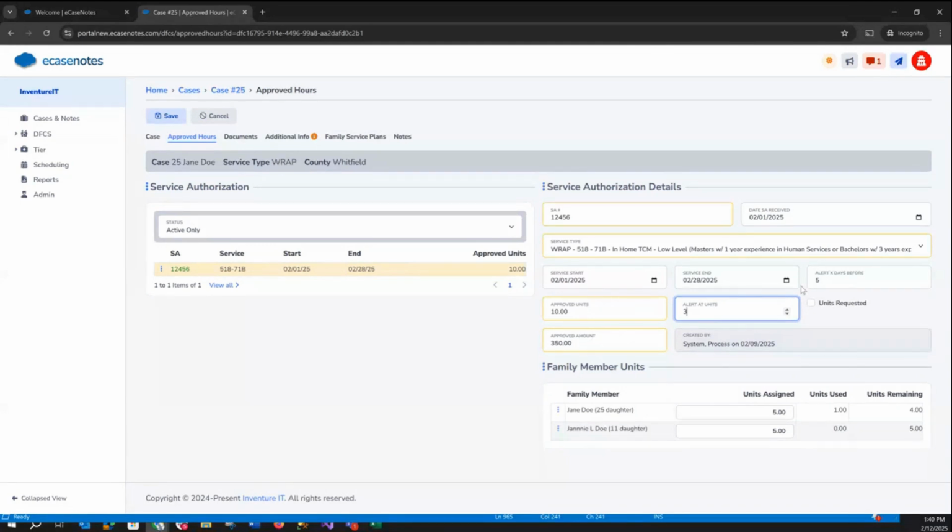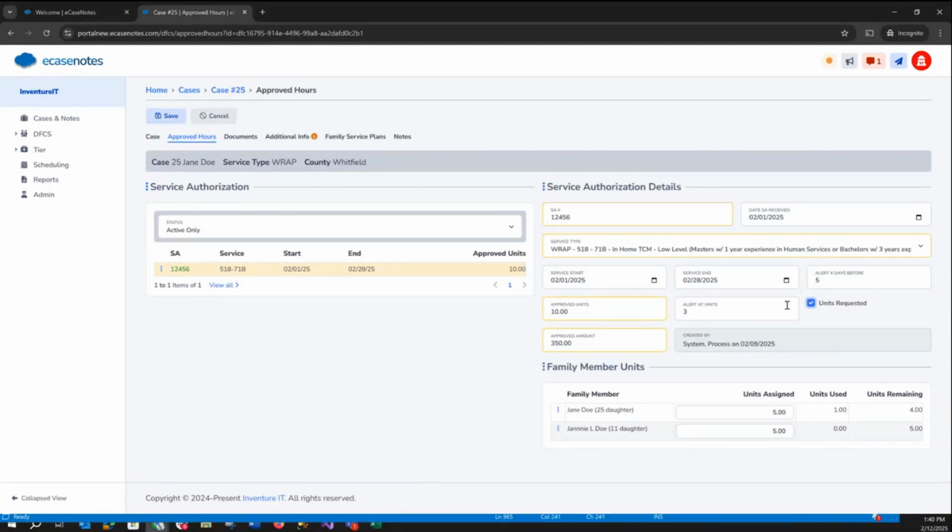And then on the report, we have to filter things off of the report. So if you get an alert and you call your case manager and they say, okay, I'm going to go ahead and send you more units. Well, if you mark units requested, then we're pretty much going to disable all the notifications at that point. We'll take it off of the report. If this is an SA that you say, hey, we're not doing anything after these initial units run out, then you just let it expire and it rolls off the report as an expiration.